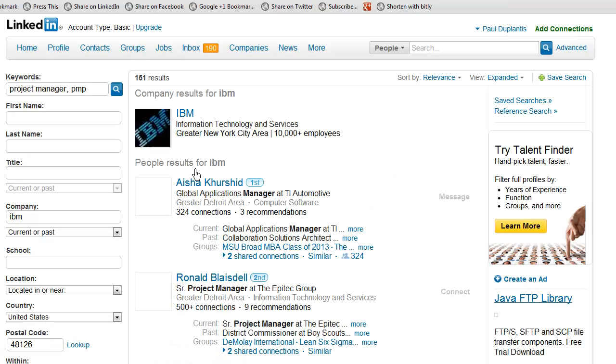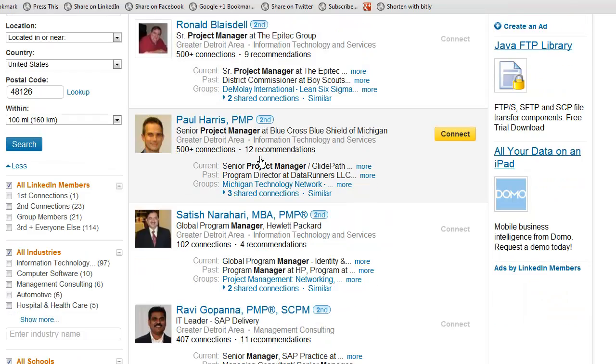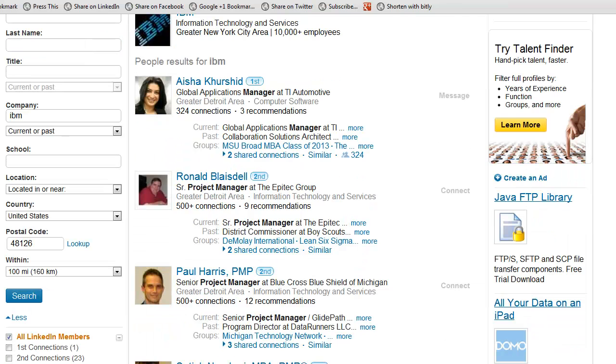And what you're going to see is that since this profile has many more connections, the network is larger. So the chances of those keywords showing up with people that have a connection of 1, 2, or 3 or groups that they share is greater. So you'll see all the people here, you'll see their names and more information about them. So as you can see, the more connections you have, the greater the network and the better information you're going to have inside LinkedIn. So the more connections, the more quality out of LinkedIn.